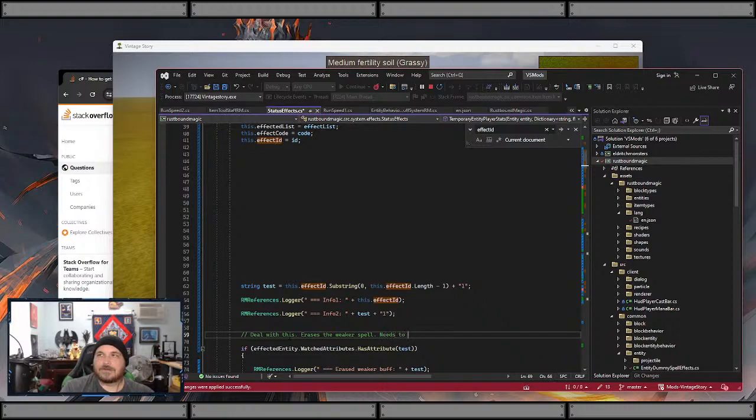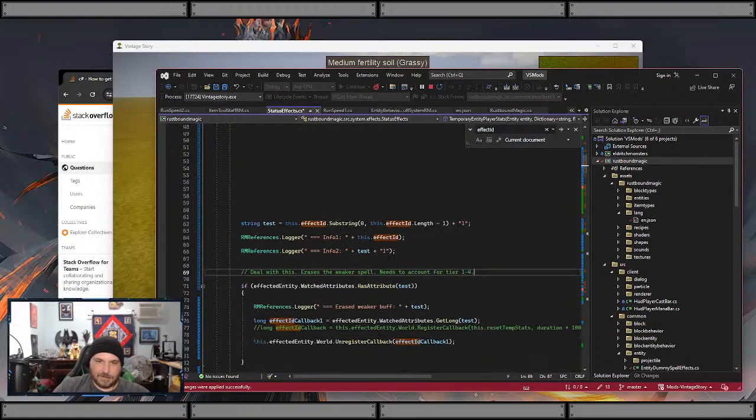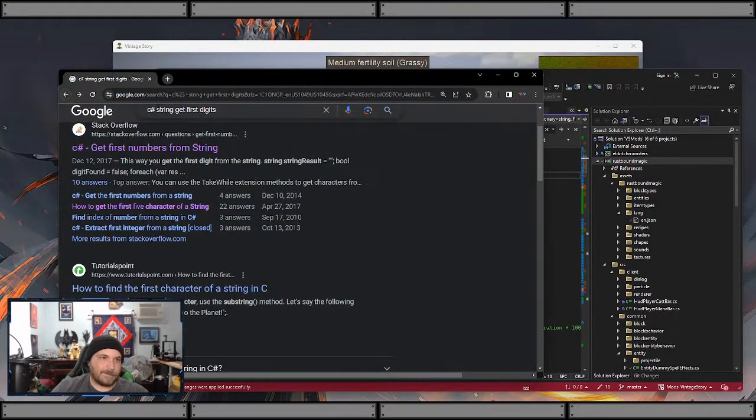Needs to account for tier 1 through 4. I'm just writing myself a note. I should say still needs to. You know what I could do? I could probably do a switch statement. I think a switch statement would work, because I have tiers 1 through 4. I think I could make a switch statement.